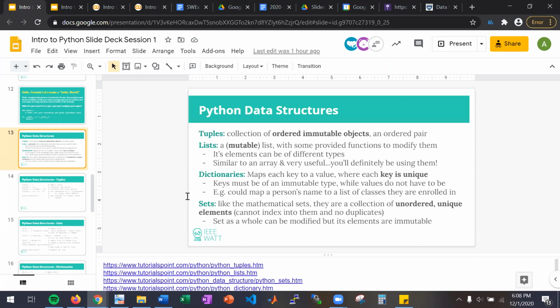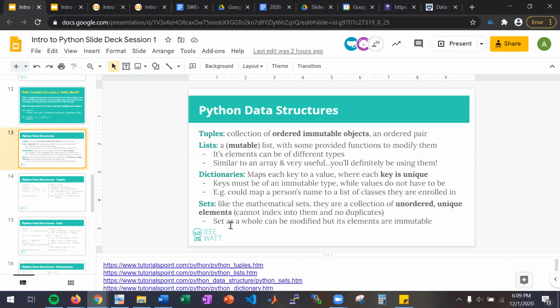because your value is allowed to be mutable, so you can make your list the value. And then we haven't gone fully to sets yet, but they're like the sets you'll talk about in math. They're unordered and all the elements are unique. So if you try to add elements that were already in the set, it wouldn't do anything because they're already in them. So you can't have duplicates. And you can't index into them because they're unordered. If you wanted to access elements in the sets, there's a different way to do that.